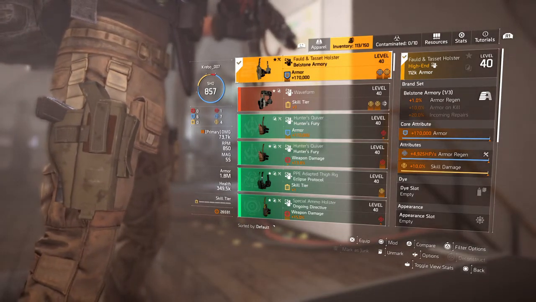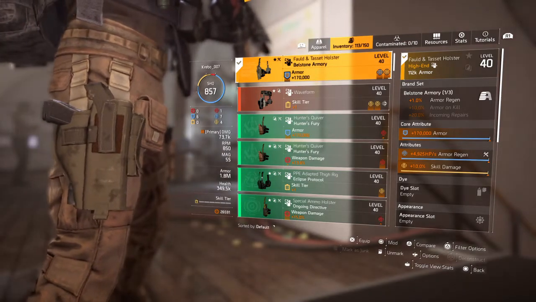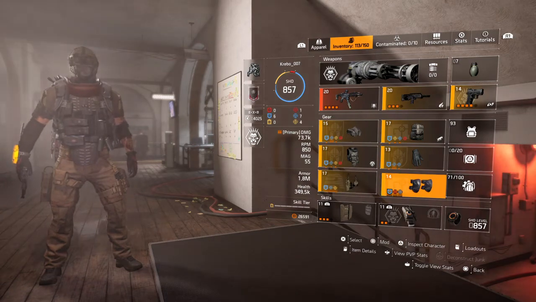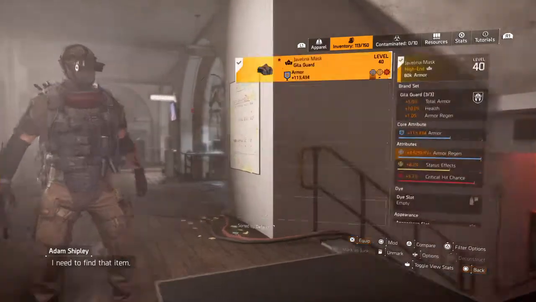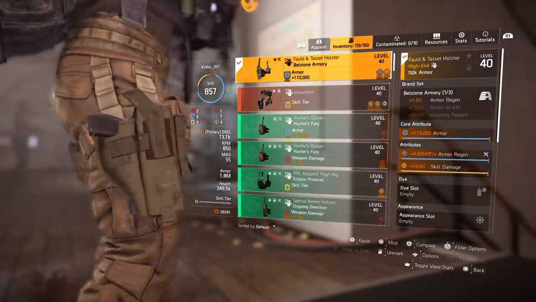There we see skill damage. I prefer also that being crit damage, but for me to reform it, it's a bit of a stretch to actually go and reform it. So like I said, you can have any combination you want. The Golem 2-piece, the Killer 3-piece, and the Bellstone 1-piece.